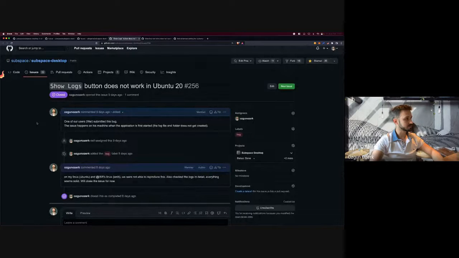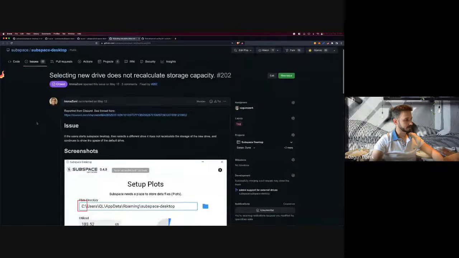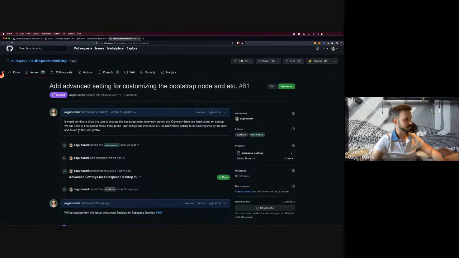Let's not go into that. It's probably a false alert. Okay, we already went through that. This is the issue explaining the external hard drive support. And this one is closed because there is a new issue describing it in a more elaborate way.